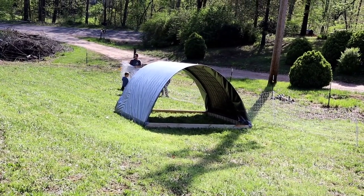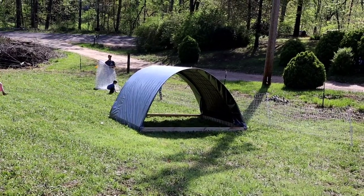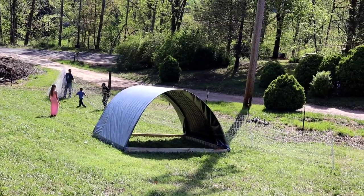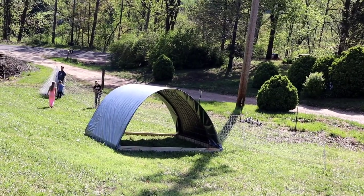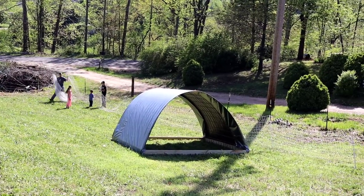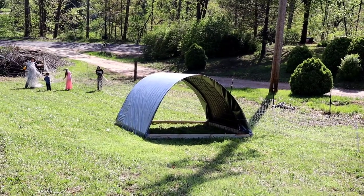It's the next day and we got the shelter finished. We are going to put wheels on it — we plan to eventually, but we just moved it down here. We waited a day to move them because it got really rainy and cold last night, so we didn't want them to be out here on the first night in the rain. But we're putting up the Premiere One fence and getting ready to move them down here.